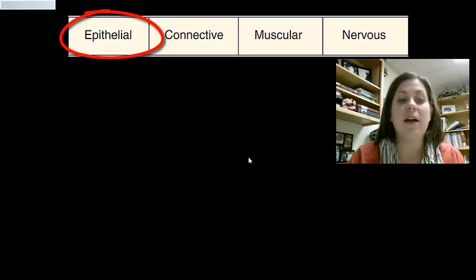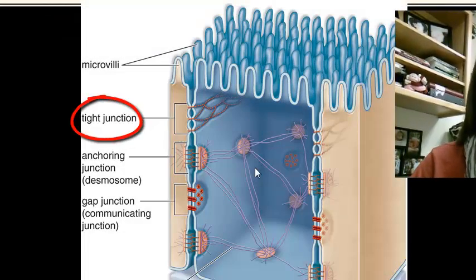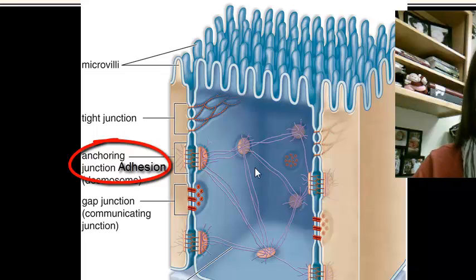Epithelial cells are held together by 3 types of junctions. Tight junctions form a zipper-like fastening between cells. These junctions between cells of the intestines prevent digestive juices from leaking into the abdominal cavity. Adhesion junctions hold cells together and allow for stretching to take place. These junctions are important in organs like the bladder. Okay, so it allows it to stretch as it fills with urine, or the stomach after you eat a meal.